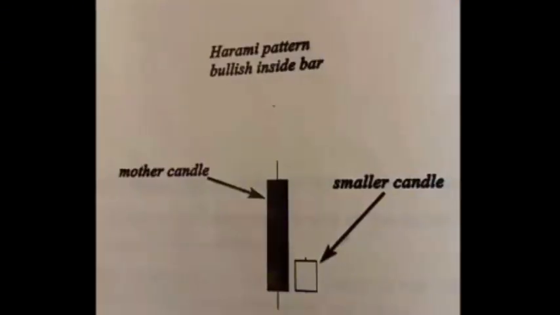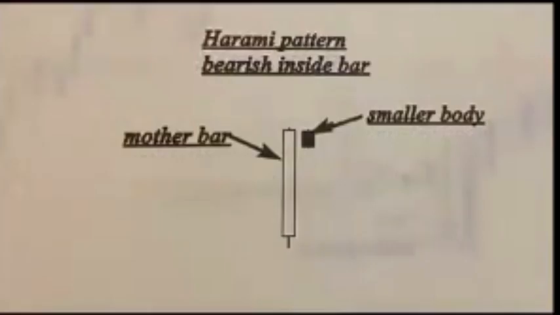The Harami pattern. The Harami pattern shows that the market has been going down a lot. The market went down a lot during the course of that 4-hour time frame that we are using as an example. In the second candlestick, the sellers are losing momentum. It's not clear yet that the buyers are dominating in the second candlestick, but it is clear that the sellers are losing momentum.